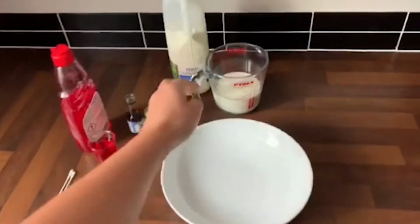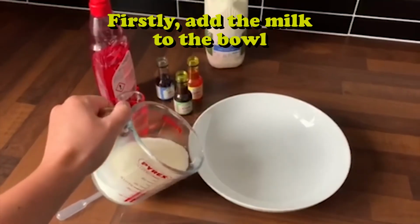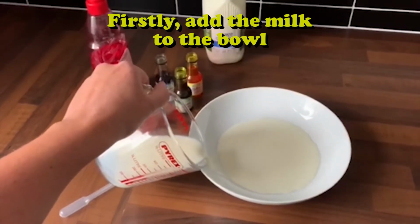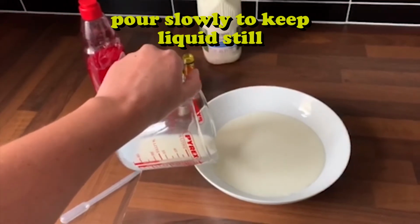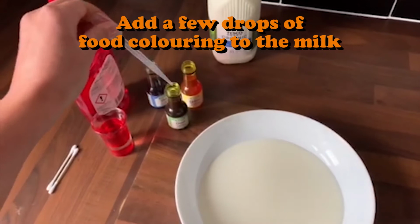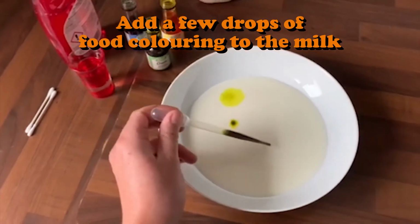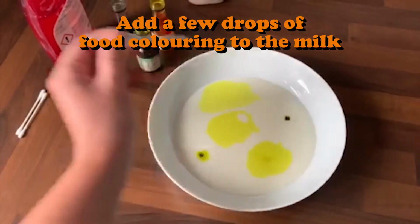So the first thing you need to do is pour the milk into a bowl and try to do it quite slowly because you don't want the milk to still be sloshing around, so want it quite nice and still. And then take different colour food colourings and do little drops. Make a cool pattern.